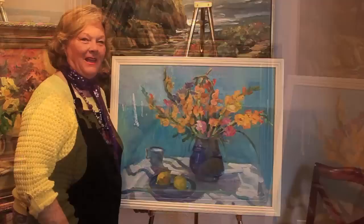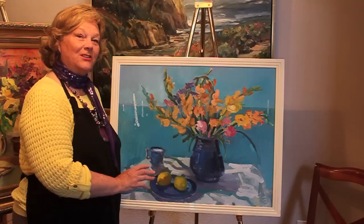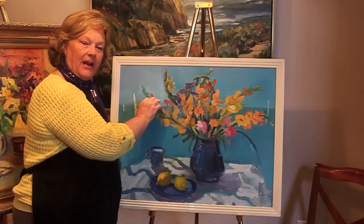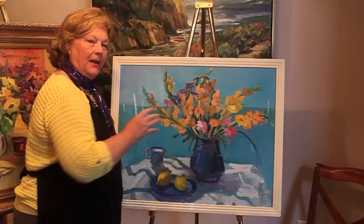I had fun finding this little flower stand that had big bunches of gladiolas, and I put them in a vase that I had, and I happened to be out at the beach. So I kept the ocean very, very plain because the focus was on the flowers. But if you notice, this was kind of a quick study, and I'm using a number 10 round brush, and can you see how simple they are? And all of the lines are done with just major strokes like this, so that I don't spend time getting all involved with detail. And that's what we're going to do today. I hope you enjoy it.